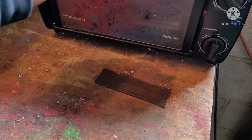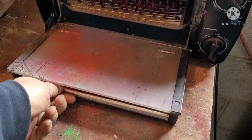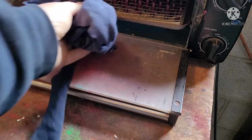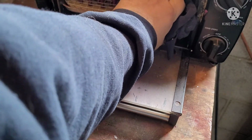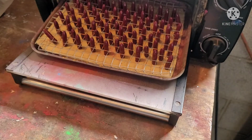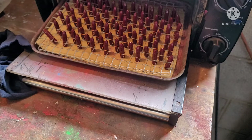All right, oven just went off. We'll pull these out and let them rest for a minute before we stick them in the quench. They all look like they came out pretty well. They're all covered. Yeah, I'll put these in the quench and meet you back at the bench and we'll have a look at them.